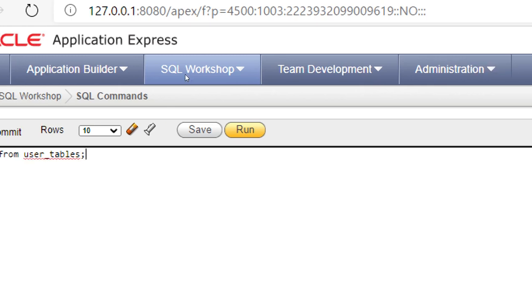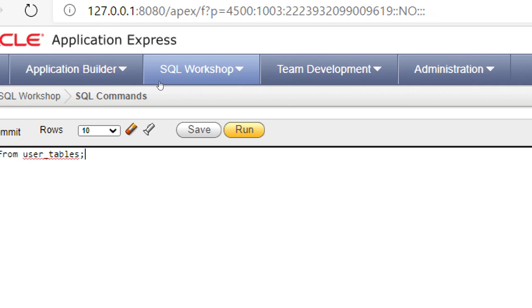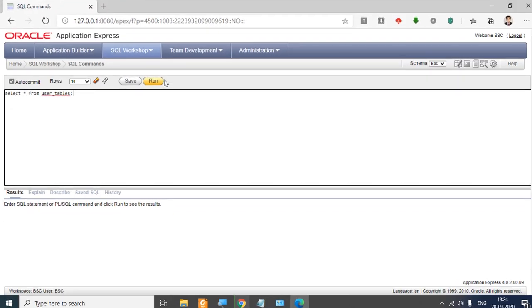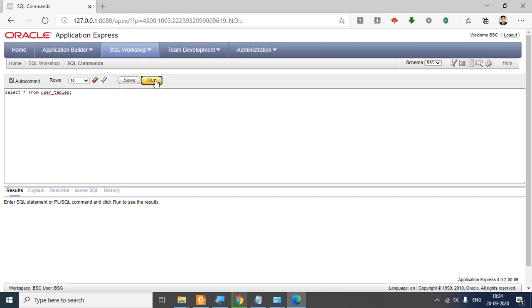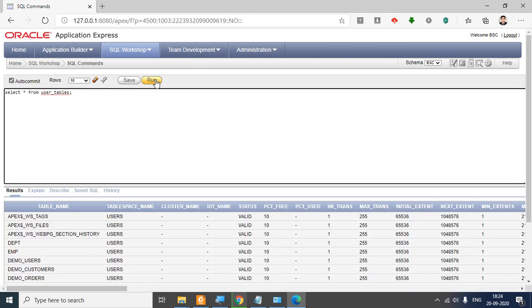If I click on run, this executes it. What will happen? When I click on run, it will execute the command and the result will be shown over here. Can you see that?